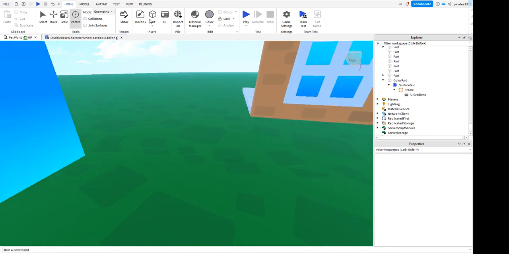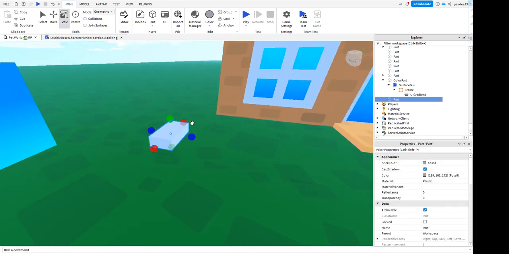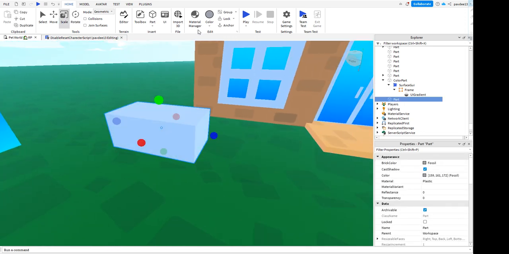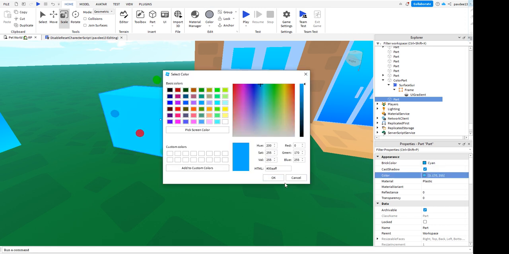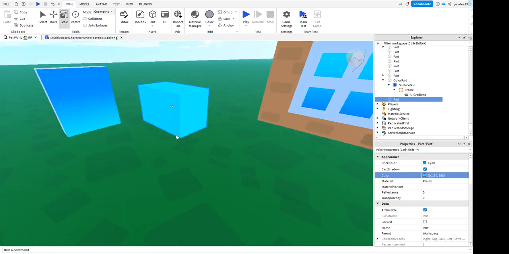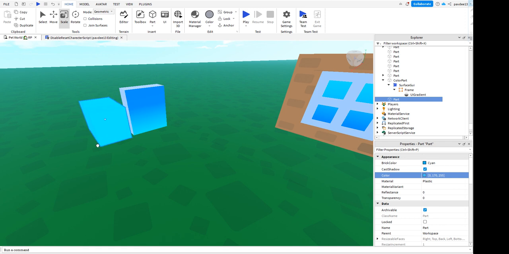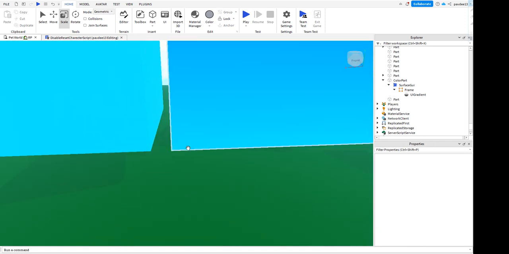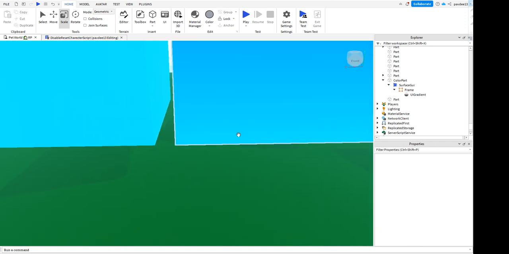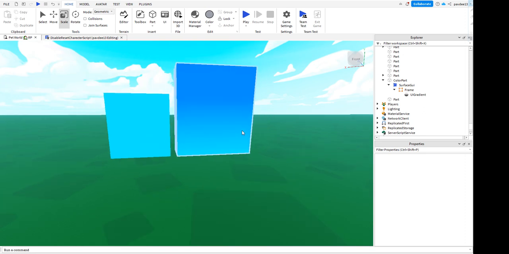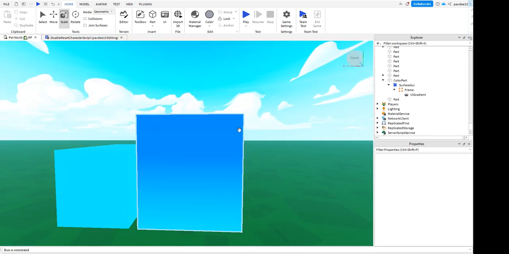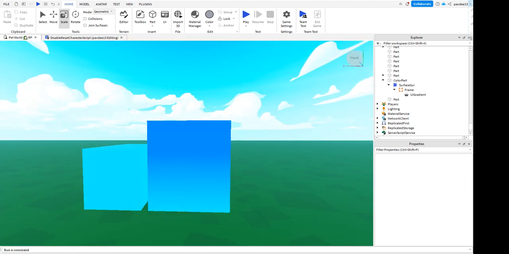So I'm now just gonna add in a part so you'll see how it looks exactly without gradients. So I'm just gonna go here and make sure that's the GUI, and as we put it here, the bottom just looks exactly the same as here, but the top just looks perfect with a gradient.